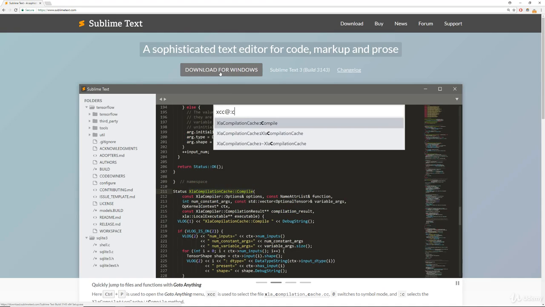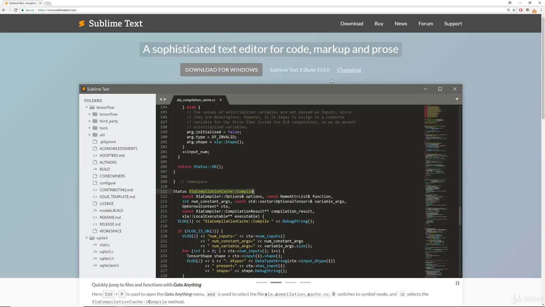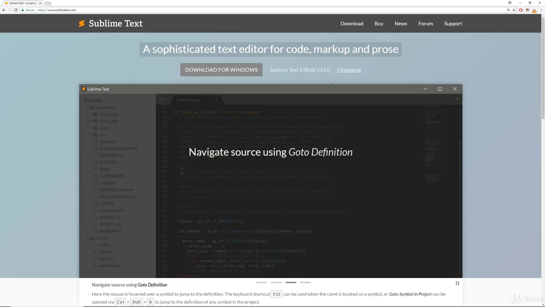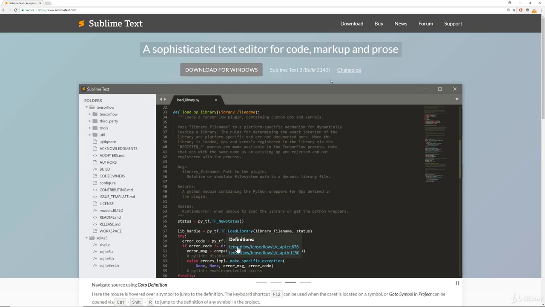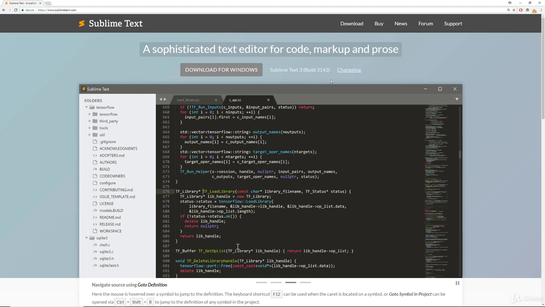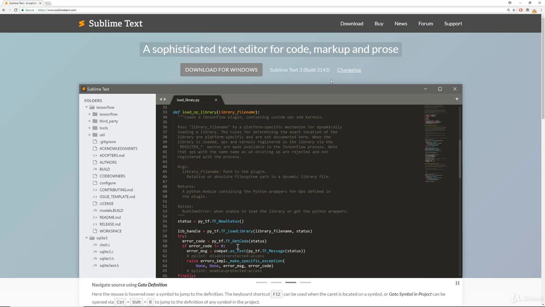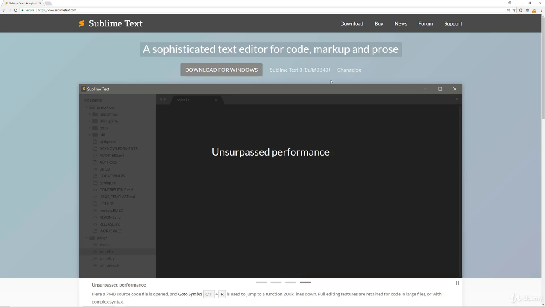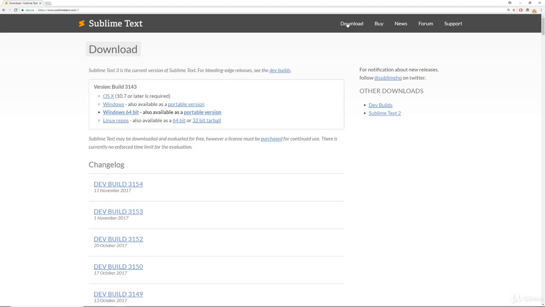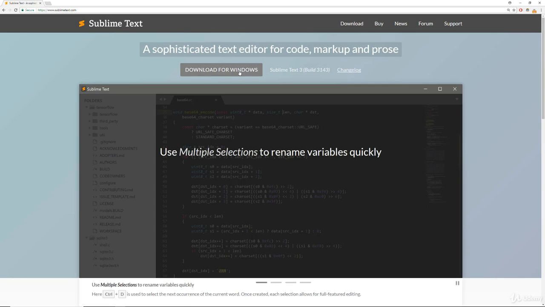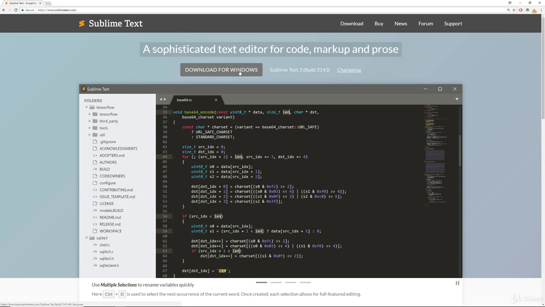And it has a really interesting pricing scheme. It's technically not free, but they give you an unlimited free trial where they will just have a little pop-up every once in a while asking you if you're ready to upgrade to buy it. So again, it's technically not free, but it has an unlimited free trial for the rest of your life. It will just have a little pop-up asking you to purchase the full license. So click here on download and then select the download for your operating system, either OS X, Windows 64-bit, or Linux. So typically what you should do is just go to the home page and then click whatever download that it auto-detected for you.